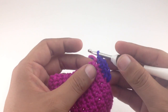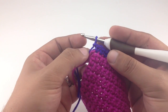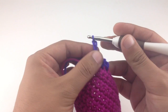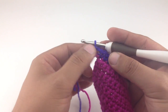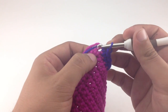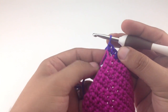The first thing I'm going to show you is how to turn your corner. Once you get to the last stitch in your row, you're going to want to chain two. We have one chain here already, so I'm going to chain another one. What that's going to do is give you a nice bend around the corner, because if you tried to do it without adding extra stitches you'd be stretching the yarn on the way around and it's just not going to look right.